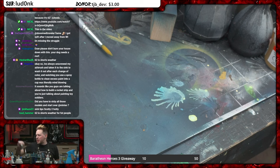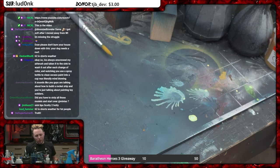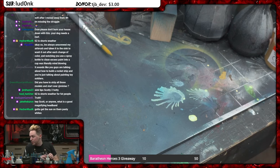Did I strip all those miles and start over? Stripping them, unfortunately, wouldn't really do anything because it's just liquid plastic. It would just stay on there. Anything that would take the resin or the liquid plastic off, someone mentioned it was resin, I don't know what it is, would likely also damage the models, but I don't know that for a fact. Maybe there's some kind of magic liquid that will solve my problems.